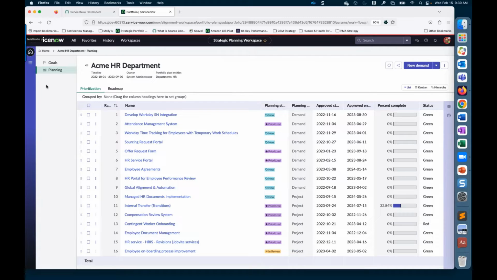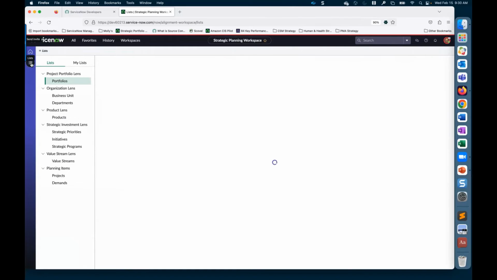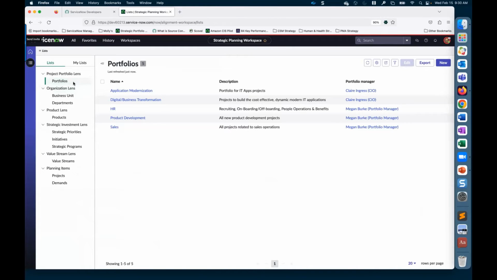Next is something that's been enhanced in both the portfolio and the strategic planning: the lists. This list view is actually going to show us our lenses and then the lens entity underneath. So it's going to give us the information, the data that's been pulled in to those lens entities, and give us values that have been set up.